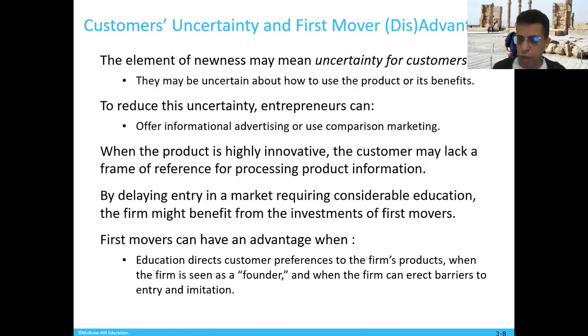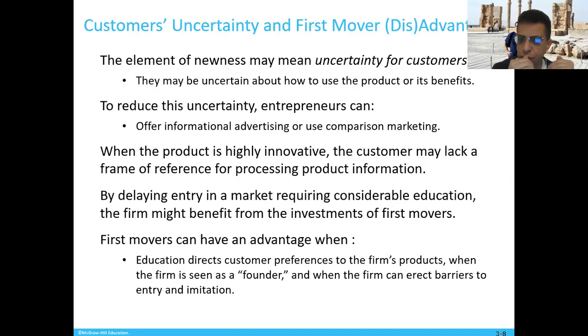So I educated them. I showed them how the solution can help them, but that wasn't enough. So I took them out and they sat with other universities who had implemented these applications. And they educated them on how much better they became by utilizing these applications. It's not within the country, they were outside, but they were glad to talk to each other just to understand how they've been improved through my product, our product, and through our services. So to reduce this uncertainty, entrepreneurs can offer informational advertising or use comparison marketing also.